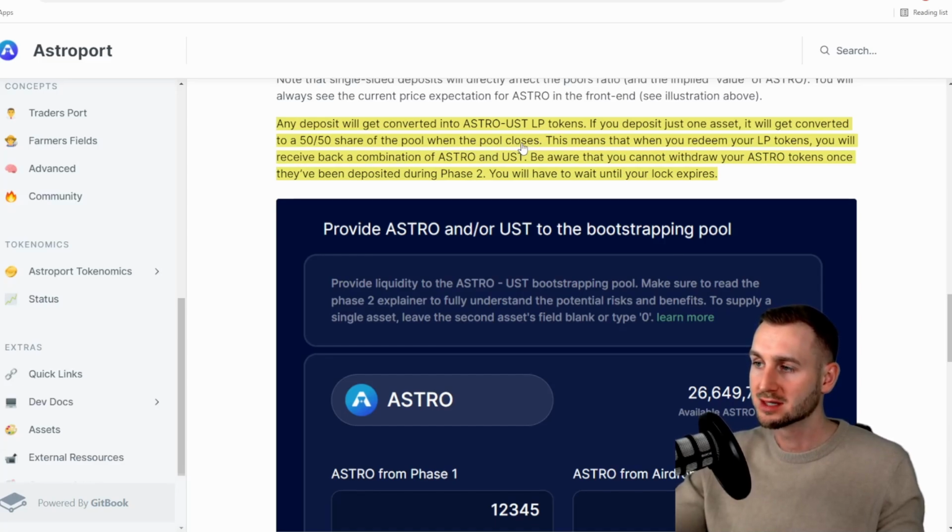So if you deposit just dollars, you're still going to own 50% of your value in Astro and 50% in dollars. So do be aware of that once you come to redeem at a later date. No surprises on the table. Understand what you're getting into here. It's like a typical LP position. You could get impermanent loss.